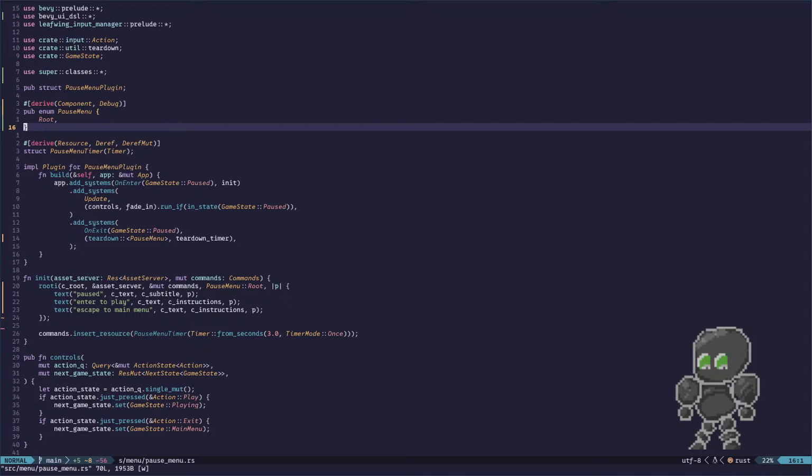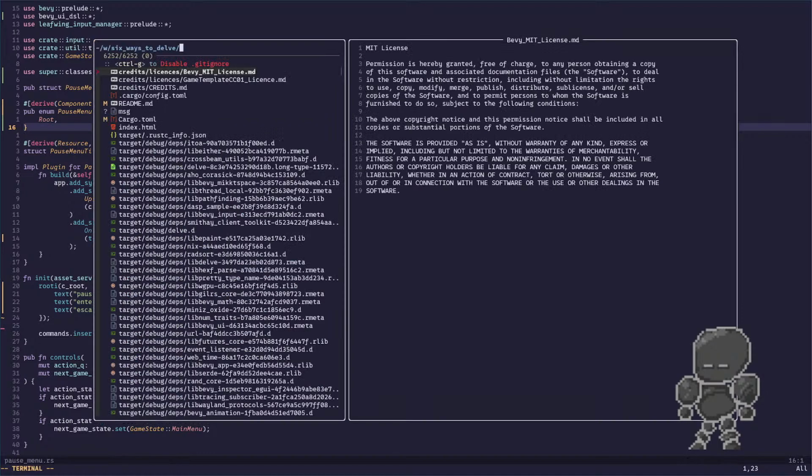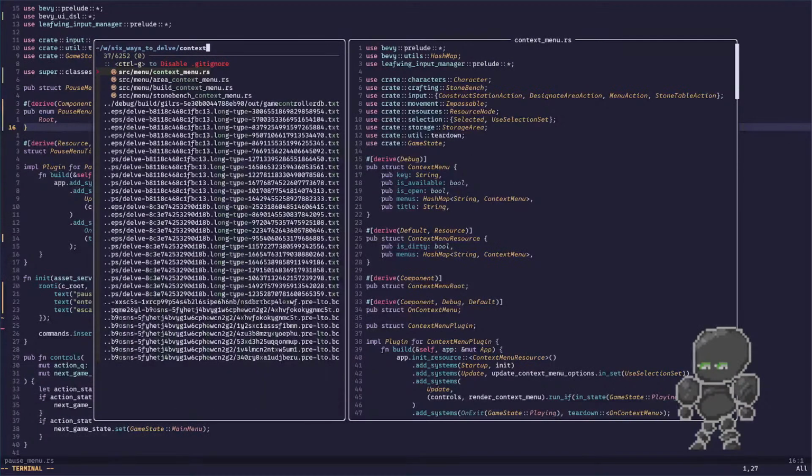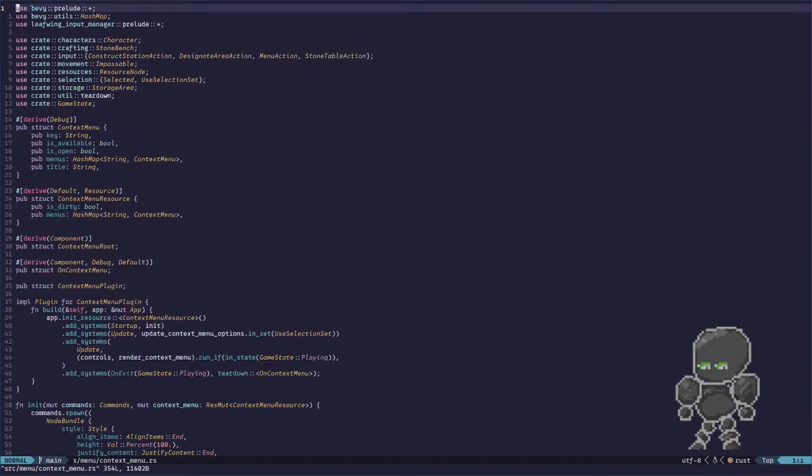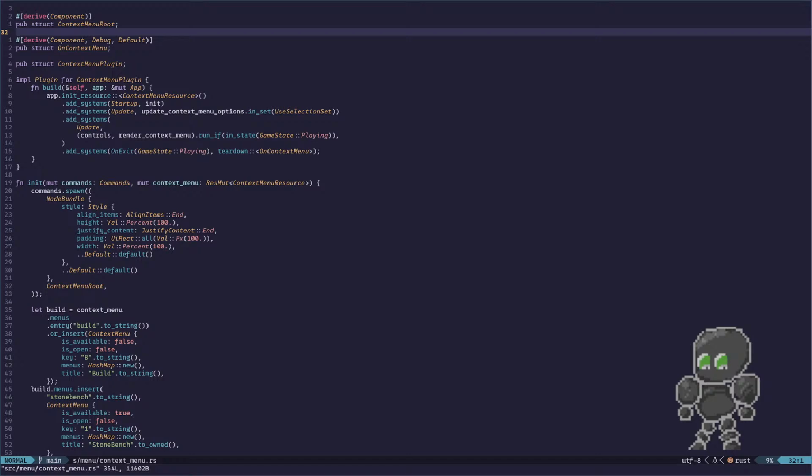And we will convert all of the in-game menus. So context menu is the first one. I don't think the classes are going to be that different. What do I use?